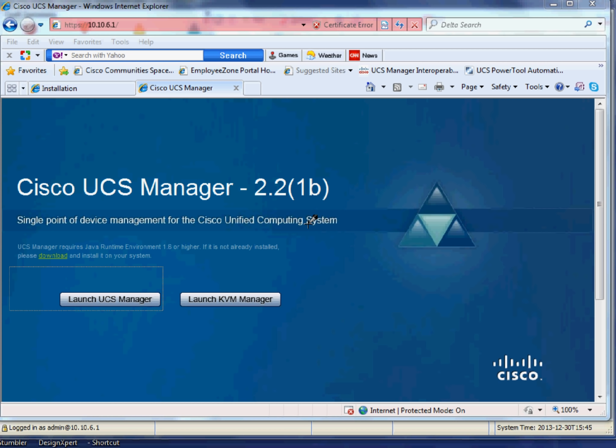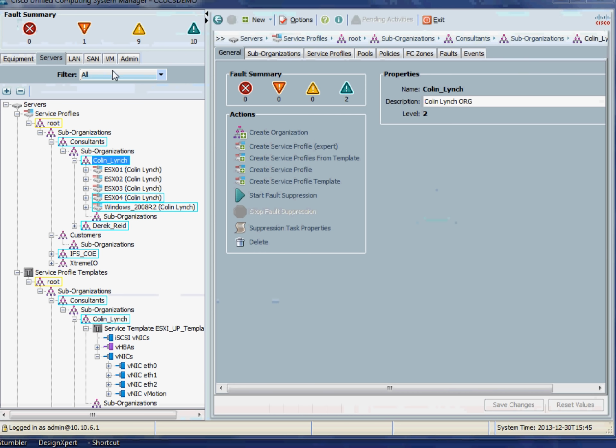Okay, so let's dive straight in then and create the UCS elements of the configuration. You can see there that I've got 4 service profiles already, ESX 1 through 4, and a bare metal 2008 R2. So what we're going to do is go ahead and create an ESX 05. There are numerous ways of doing that.